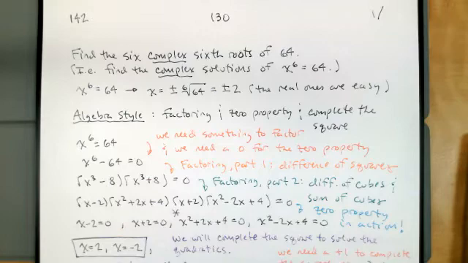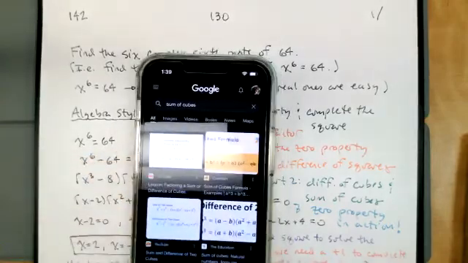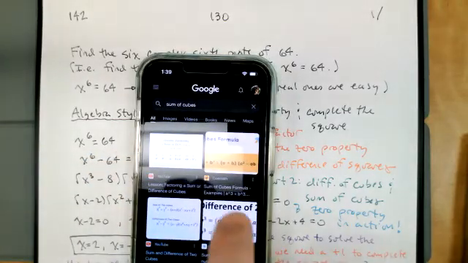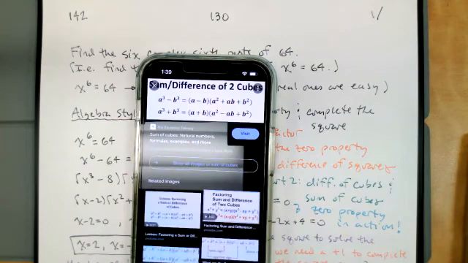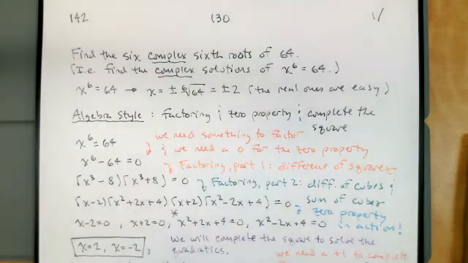So we remember our difference of cubes and our sum of cubes formulas. If we don't, the important thing is not to remember specifically what it is, but it's important to remember that such a thing exists, so that you can go, oh, I don't know what it's called. It's the sum of cubes, but I can't quite remember what it says. So along comes Google and says, oh, I'll help you remember that stuff. We never have to not know for very long, but we have to know what we're looking for.